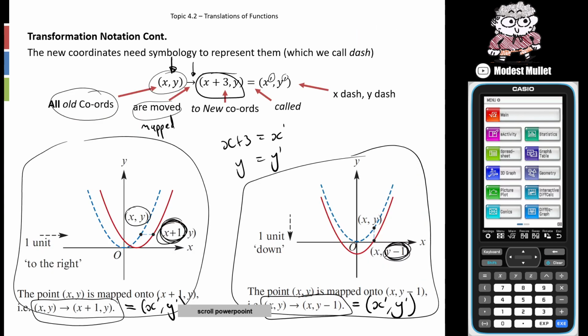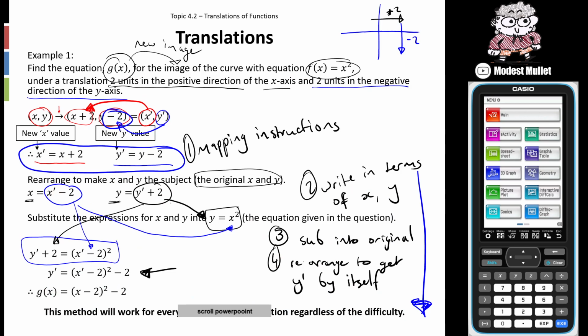That's our mapping. Coming back here, that's our new spot, our x dash and y dash spots. So we have an equation written here that is y dash is equal to (x dash minus 2) all squared minus 2. And we know from the turning point formula for a quadratic that that's right. h is 2, k is minus 2. We've gone across 2, we've gone down 2.